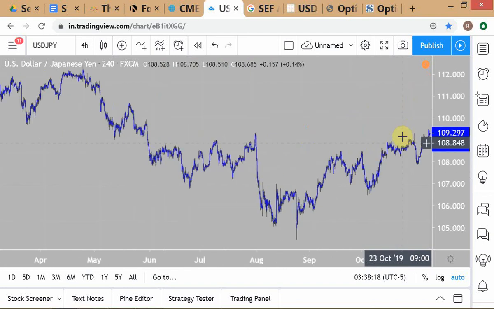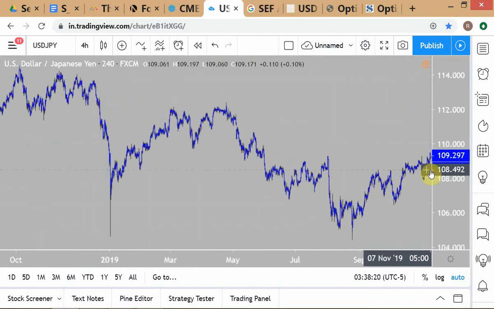Now let's say my view is that this is going to 114. If I were using a targeted take profit, I would have to go through the system calculations to come up with that. Suppose my system calculation tells me that, because of the R3 I need to have, my take profit should be at 114. So I put it there. Now, there's no guarantee that it'll go to 114. It's the same if you replace this dollar yen chart with the chart of an option.